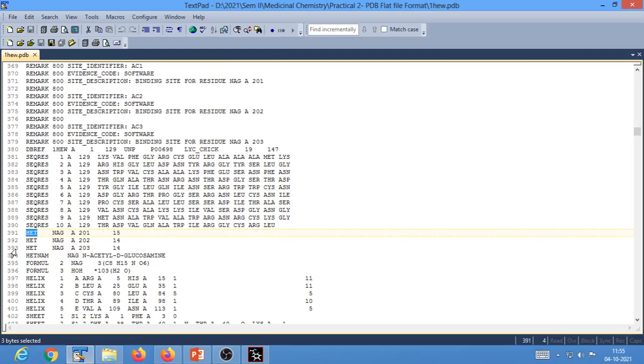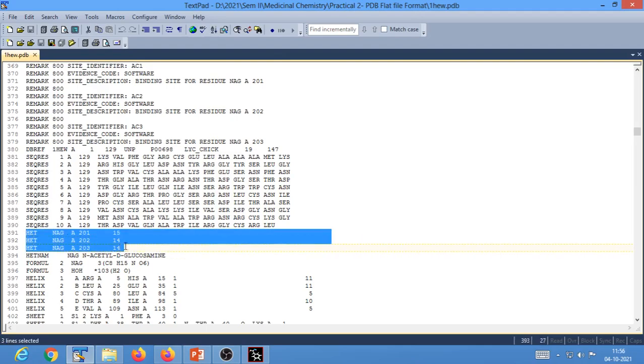The heteroatom, or you can say the non-protein component, can be in the form of metal ions, as most proteins require some metal ions for their activity. For example, you can find some proteins that are co-crystallized with magnesium, manganese or calcium, and so on and so forth. So the structural data of all the entities present in your protein that are non-protein in nature are provided in the heteroatoms. We would come to this heteroatom description in more detail.